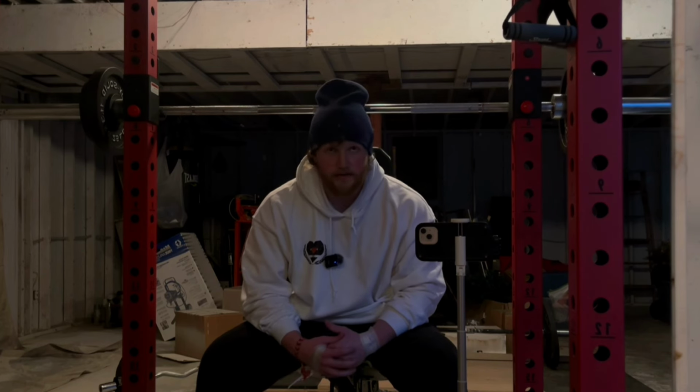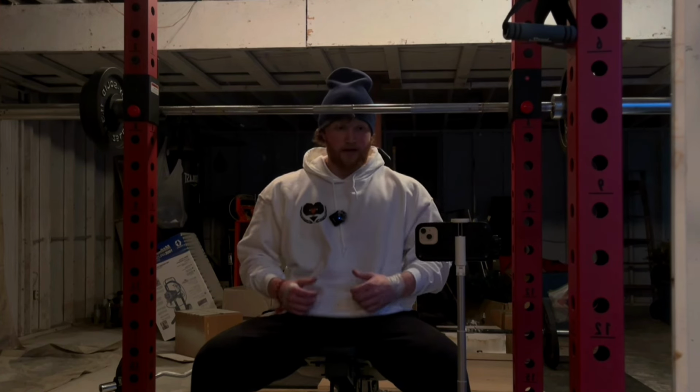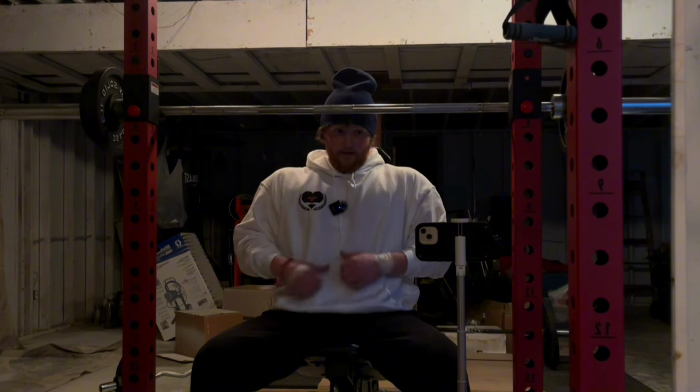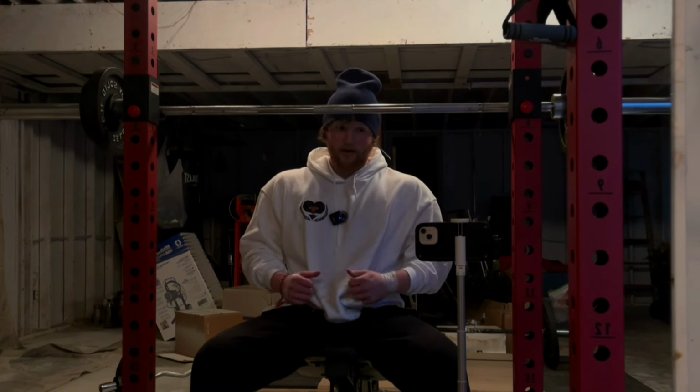But, man, I feel it. I love this exercise. Wait till I take the hoodie off. I can already see my shoulders starting to fill up with blood through the hoodie. If I pull it in like this, now you can see it a little more.